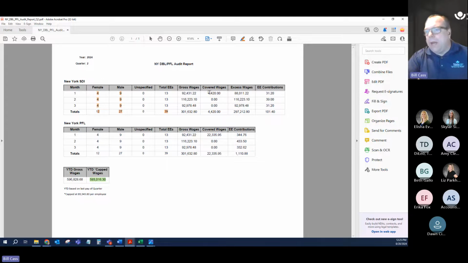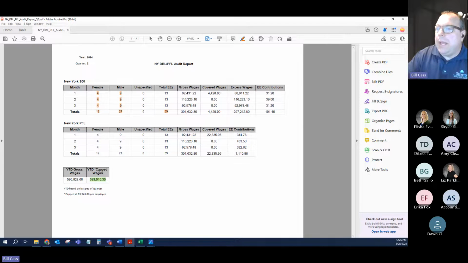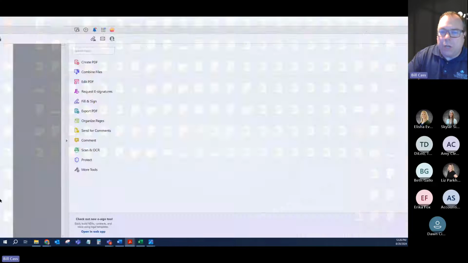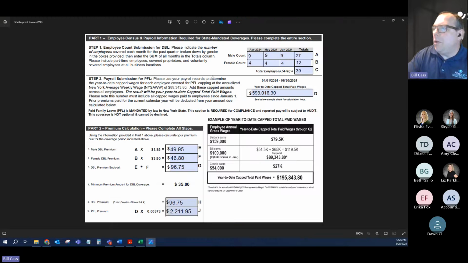They didn't hire or terminate anybody, but you'll notice year-to-date gross wages are about $3,000 more than capped wages. This system automatically calculates when someone hits their threshold and stops counting it for these year-to-date capped wages. So the example I pulled is for Shelter Point. And if you have Shelter Point and you're billed quarterly, this will look very familiar.